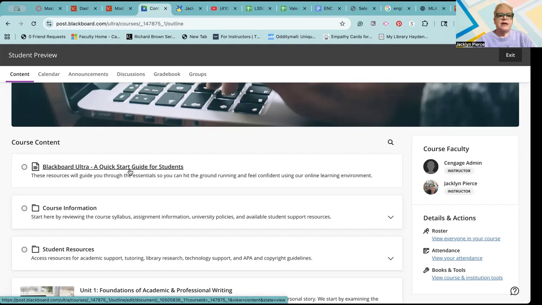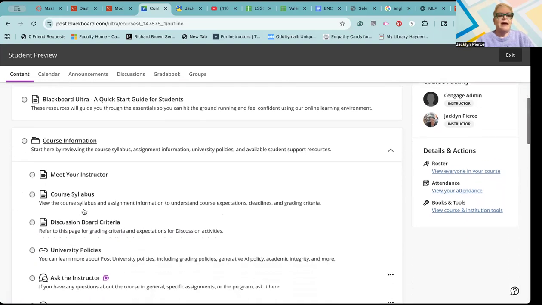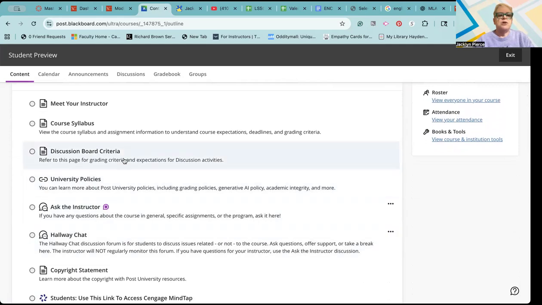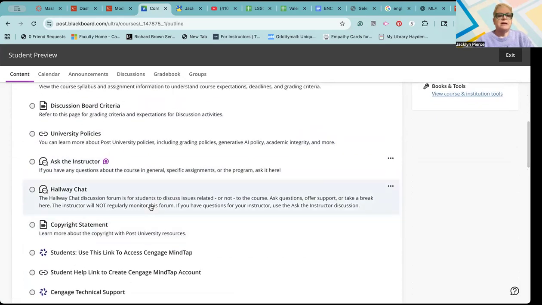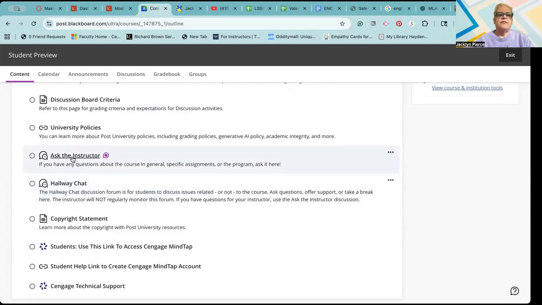So let's take a look at the course information next. This is, of course, part of your first week assignment, to go through the syllabus, the assignment information, all of that good stuff. If we click on that, you'll notice that there's individual links. You should click on each one of these. One of these links, which you may come back to again and again, is called the Ask the Instructor discussion board. I do encourage you to utilize the Ask the Instructor board if you have questions about the course or about one of the assignments, things of that nature.